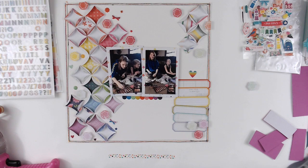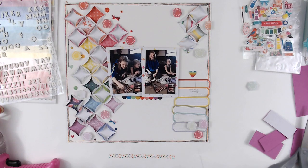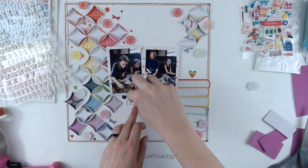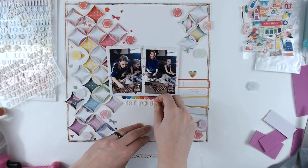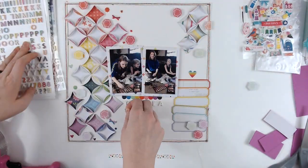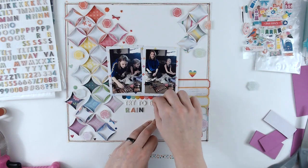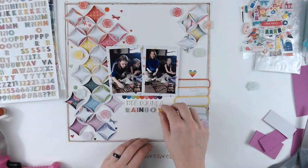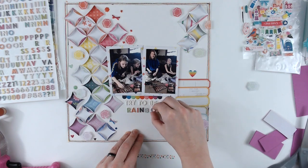One of the tiny thickers sets I think came with the Pick Me Up collection and the other one is from Whimsical. I'm going to be using the white foam ones — I actually had to go find three packages of these because I was out of some of the letters I needed, and this is going to be a longer title for me. I wanted something with rainbow in it, so I went on Pinterest — my go-to for finding titles — typed in rainbow quotes, and came up with this one: 'try to be a rainbow in someone else's day.' I'm using the white foam thickers for 'try to be' and then the rainbow ones to spell out 'rainbow' obviously.